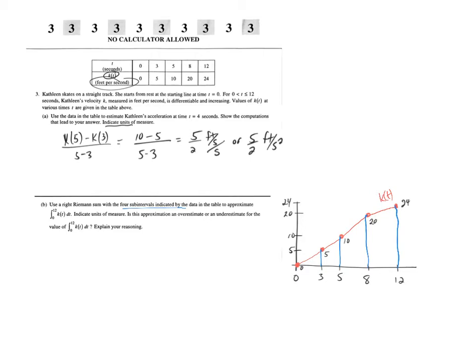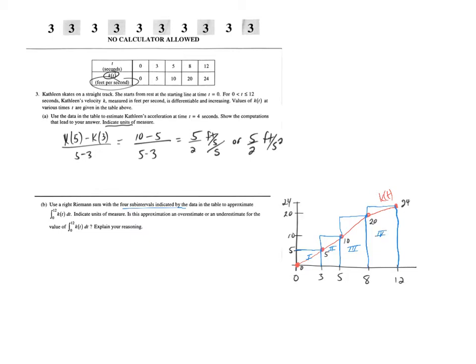And because it's a right Riemann sum, they just mean use the height of the rectangle determined at the right side. So we're going to approximate that area under the curve by using the areas of these 4 rectangles added together. So all we have to do is find the area of each one of these rectangles. I'm going to put little Roman numerals in there just so we can follow along.